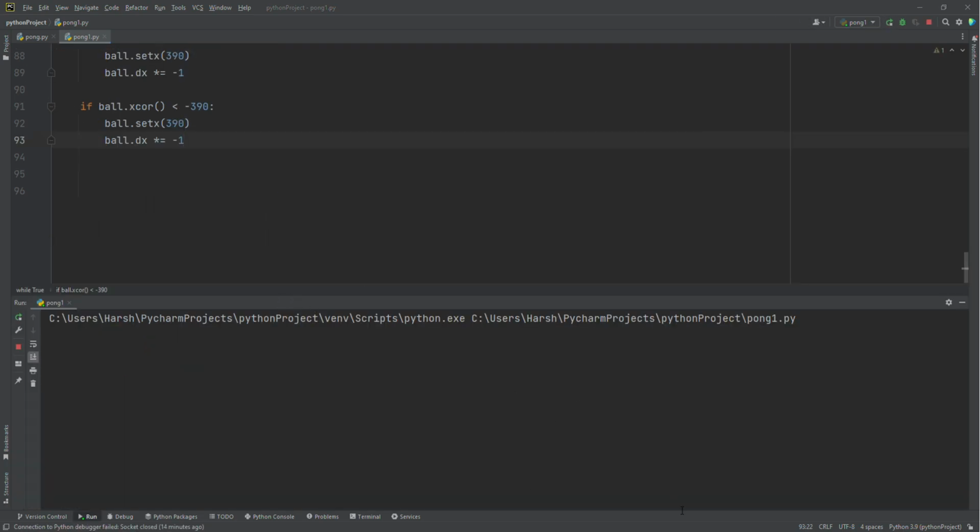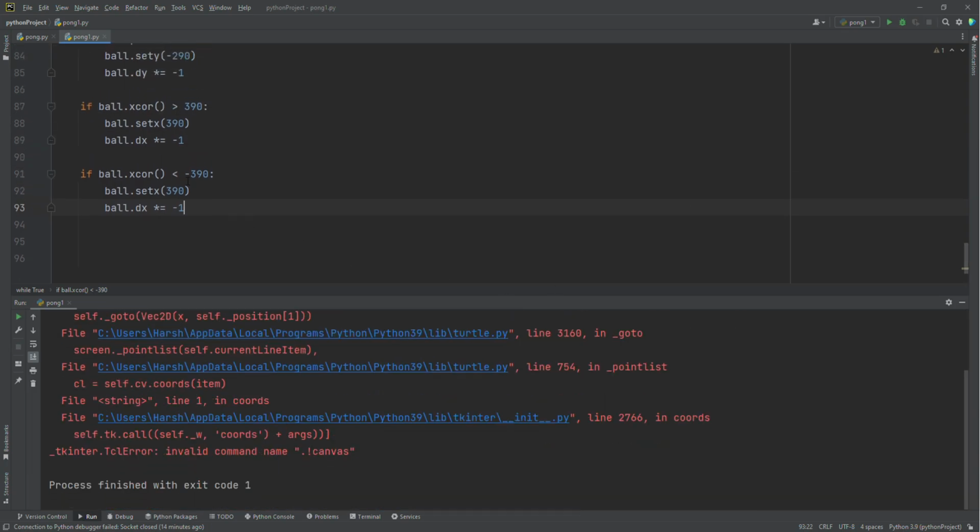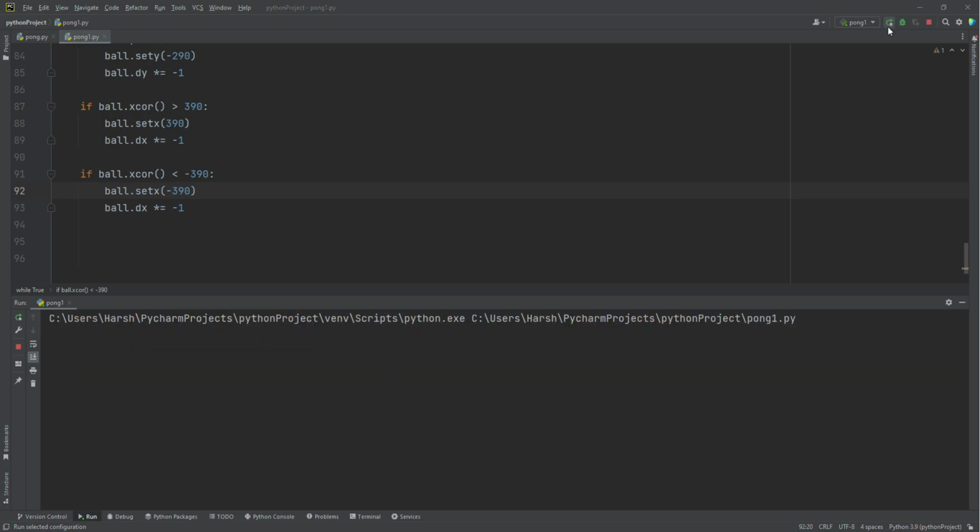Yeah, let's see. Hit here, no problem, no problem. Oh, and it came over here. So let's find out the issue. This is supposed to be negative 390. Or wait, if this hits here, then it should go to the center.